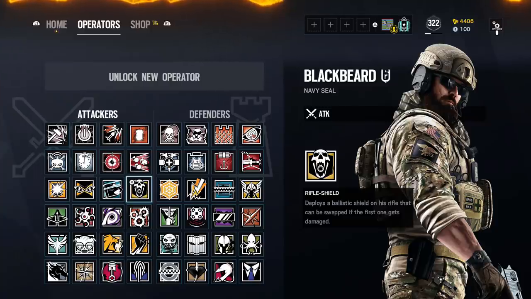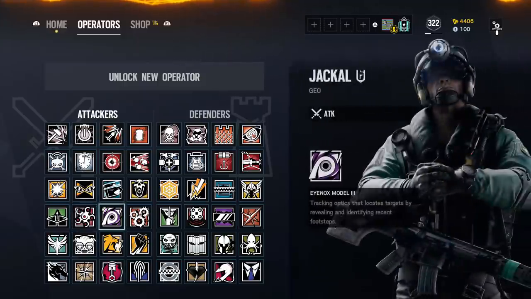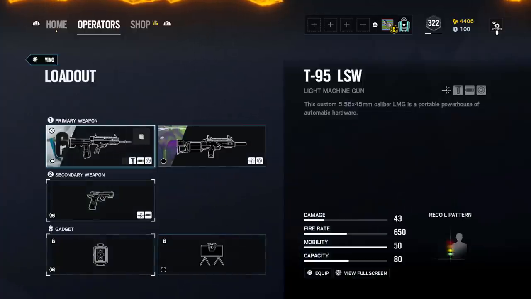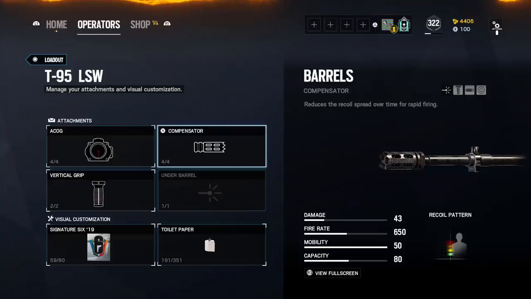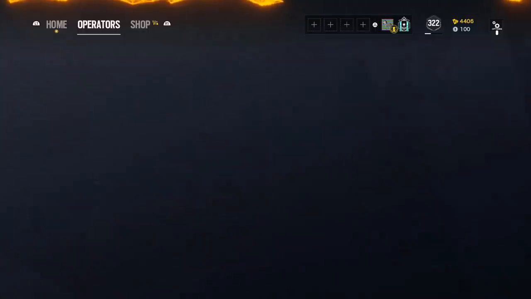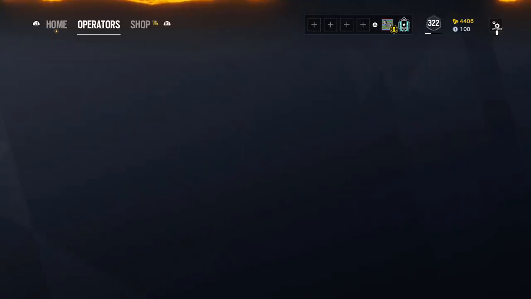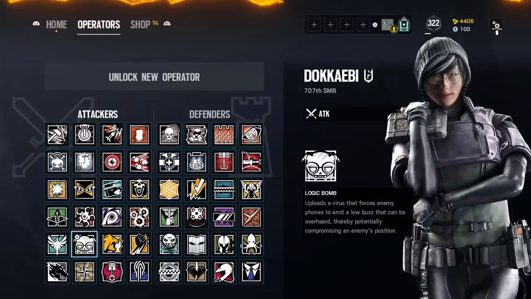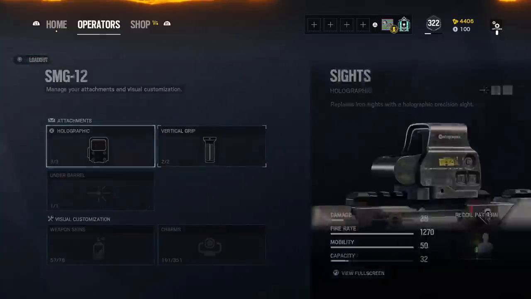There you go. Blackbeard also flash hider, Capitao flash hider as well, Ibana flash hider, flash hider, flash hider. Actually, what do I run on Ying? I think I don't run flash hider. No, I run a muzzle brake or a compensator on Ying. I usually run a compensator, except on IQ's, because that thing is a laser, if you already know. As Zofia, flash hider here, I am pretty sure I run, this gun doesn't even have an attachment.